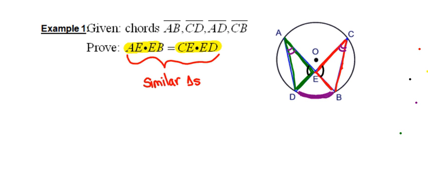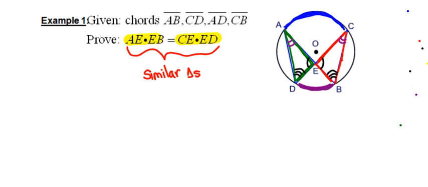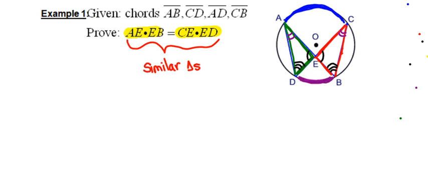Likewise, I could have started by looking at this blue arc up at the top, arc AC, and had I worked backwards from there, I would have found another pair of inscribed angles that share that arc, angles D and B, and they therefore have to be congruent as well. So we really have now three pairs of congruent angles. We only need two. I'm going to use the two that come from the inscribed angles just because that way I'll have one less step to write in my proof. But if you feel more comfortable writing about the vertical angles, then by all means feel free to do that.